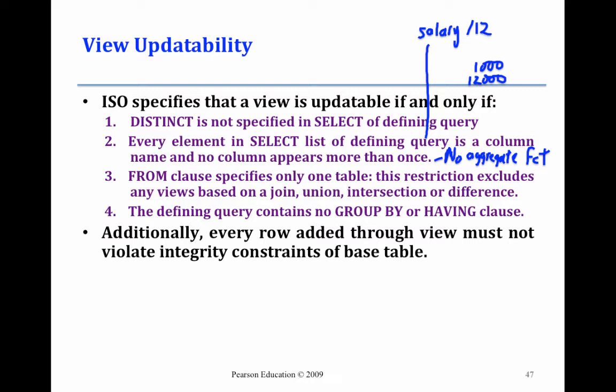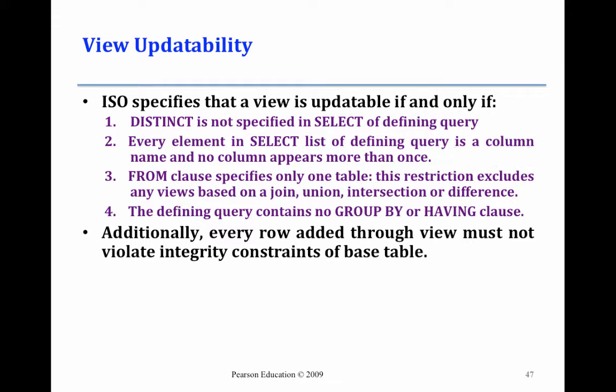But I could create much more complicated expressions that are very difficult to invert, which is what you have to do. So they're disallowed because no one wants to create an algebraic solver. It's too expensive and time-consuming. So it's just banned. So it's just straight column names.